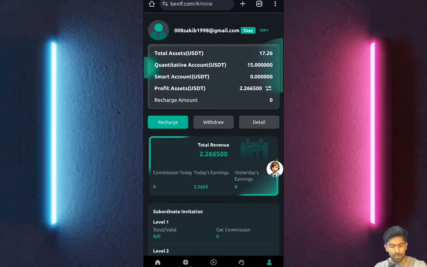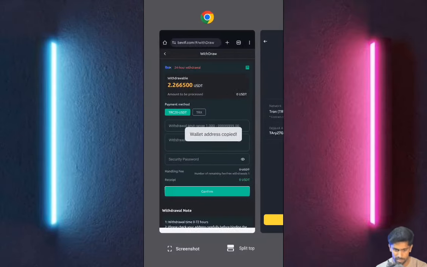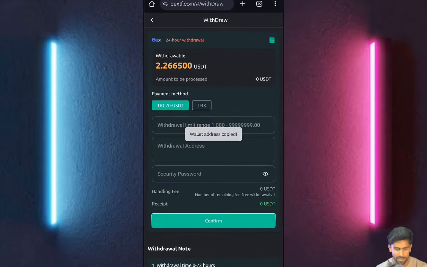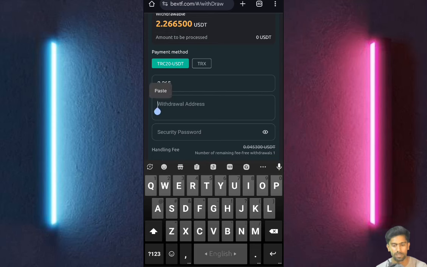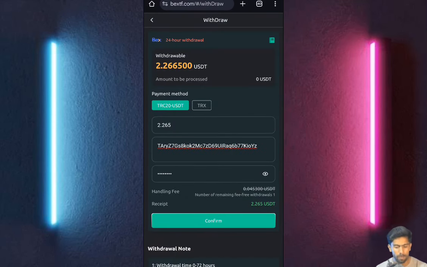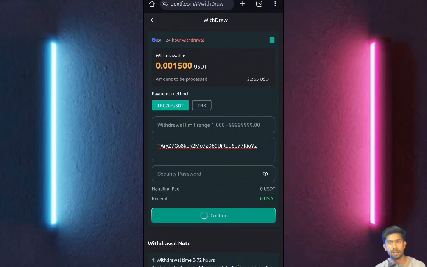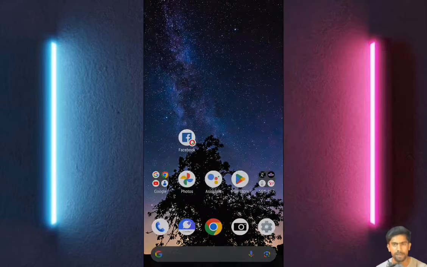So simply click the withdraw option and go to your wallet. I go to my wallet, and you can see the add fund and deposit crypto options. Choose USDT and network TRC20 and copy the address. Go to your wallet and select your amount, 2.265, and withdraw. Paste your address and put in your password, and after you complete all the details, simply click the confirm button. When you click the confirm button, wait on this page for a moment, and you can see the withdrawal is successful. Simply click the back icon, and I will show you whether I received it or not.